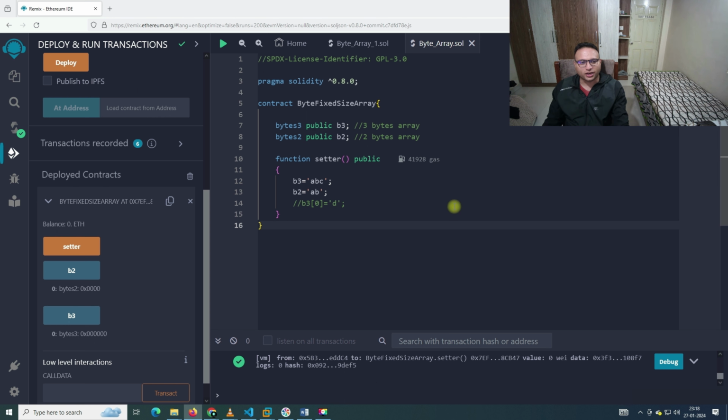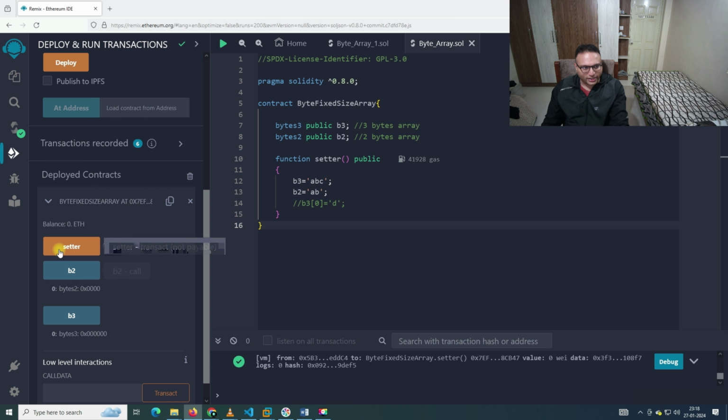To showcase, if I do not put the size value itself, like the value I have not defined as the size which we have defined, then 0 will be implemented. So if we are not clicking on the setter and we try to see the value of B2 and B3, then in that case we can see it's 0.